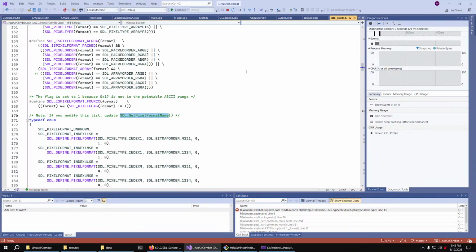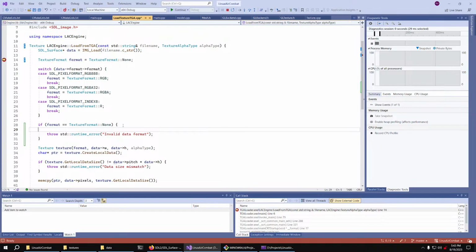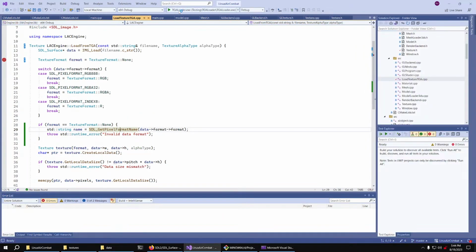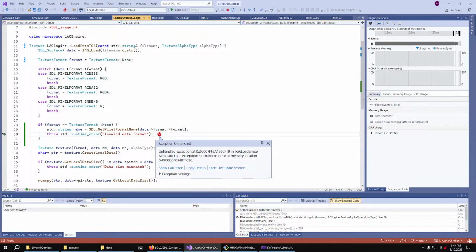Okay, so SDL has this function get pixel format name. Okay, so it is BGR24.